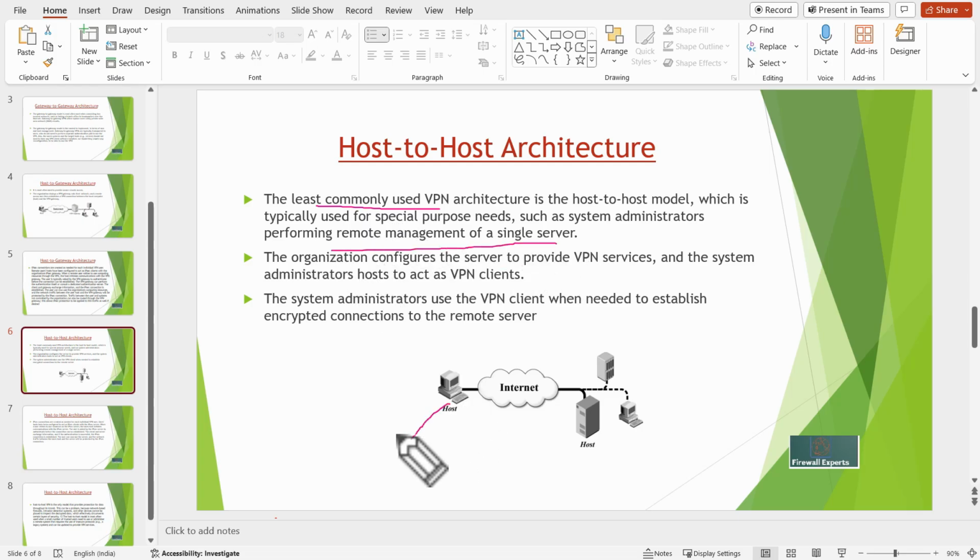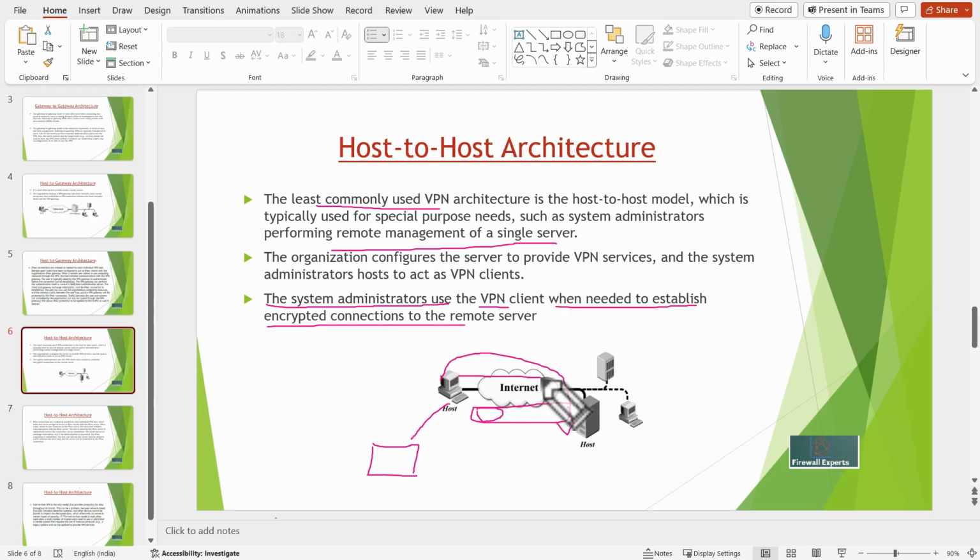So this is the system engineer who wants to perform some task on the server. In that case, over the internet, these VPN connections can be established to access the server for general purposes or any activities the system engineer performs on the server. The system administrator uses a VPN client when needed to establish the encrypted connection to the remote server.